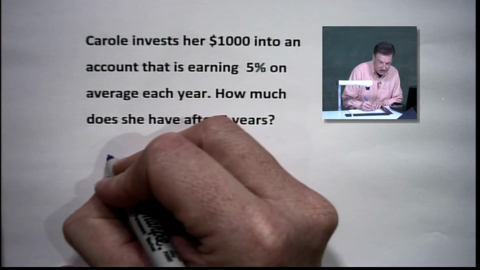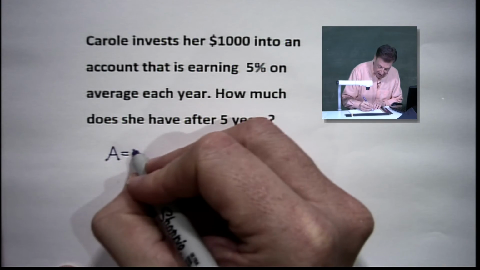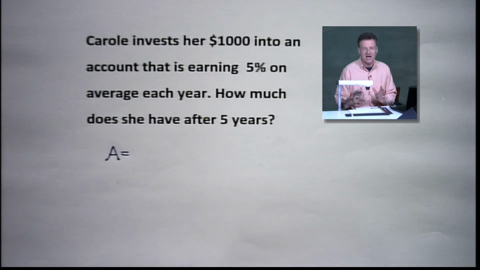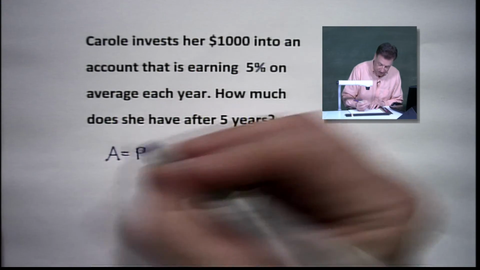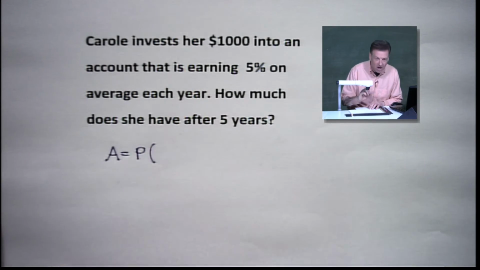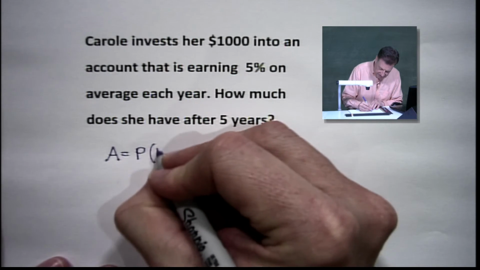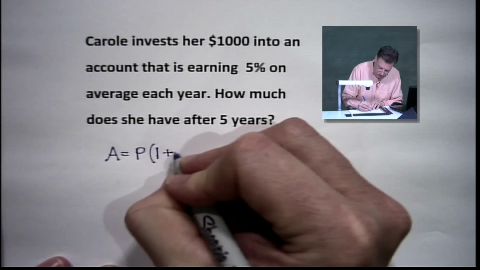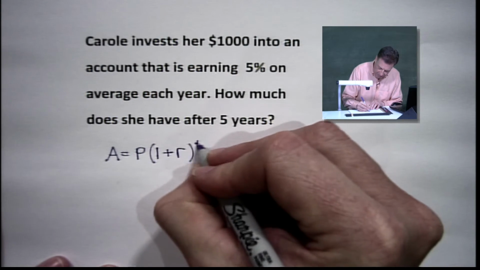We're going with a nice little equation here, and I'm going to use the phrase A equals, where A stands for the amount of money we're going to end up with after a certain amount of time. P is what we invest, in this case $1,000. And it's all about 1. Money growing or money losing, it's all about 1 here today. We're going to put 1 plus whatever the rate of growth is, and raise it to the number of years, T for time.